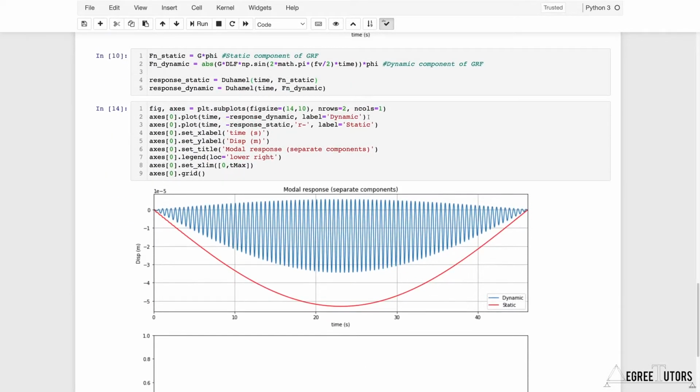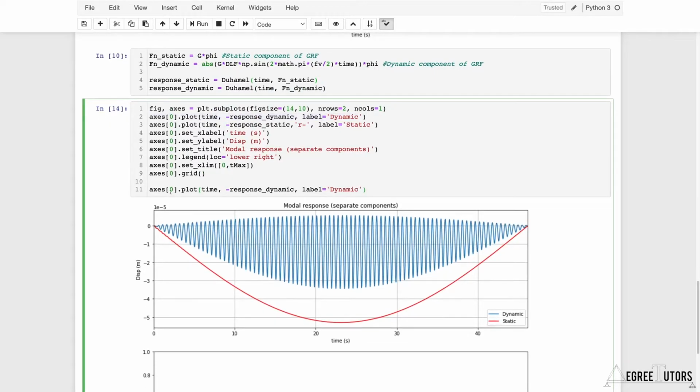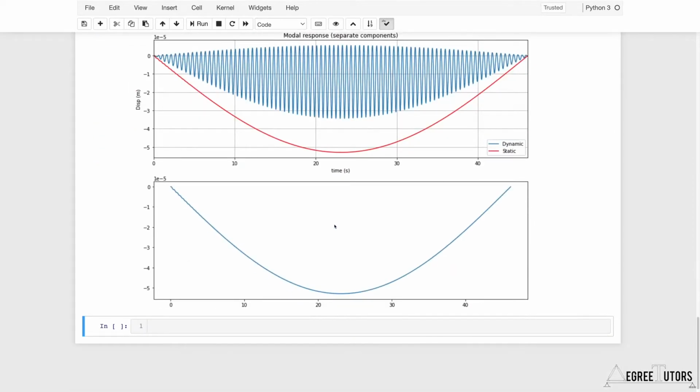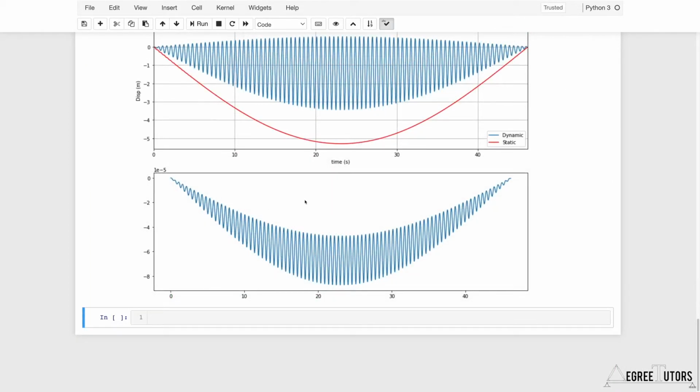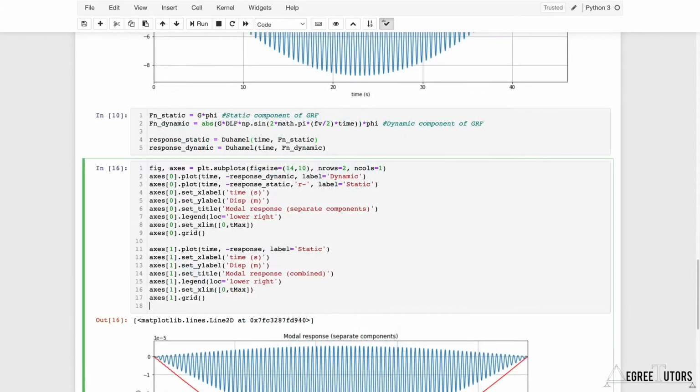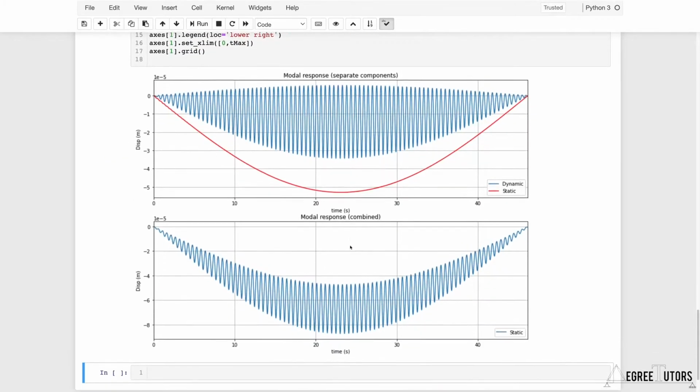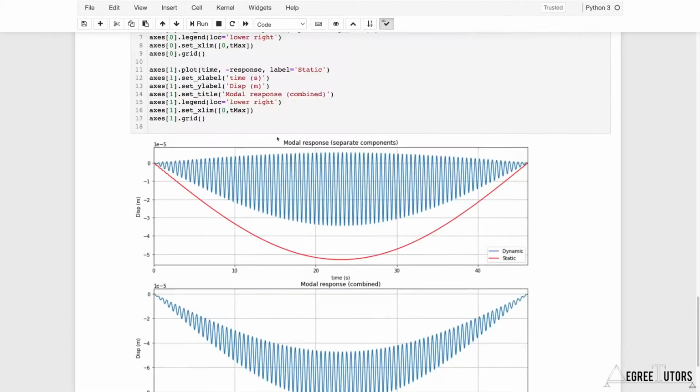And now just for completeness, I'm going to repeat this plot just below it for comparison. I can copy this down and change it, because we're indexing into the next set of axes, and we'll change that to static. Okay, now let me see, I don't want static, do I? I want just the response. Okay, excellent. So let's just tidy that bottom plot up. Okay, and the last thing, let me see. No, that'll do us for now.